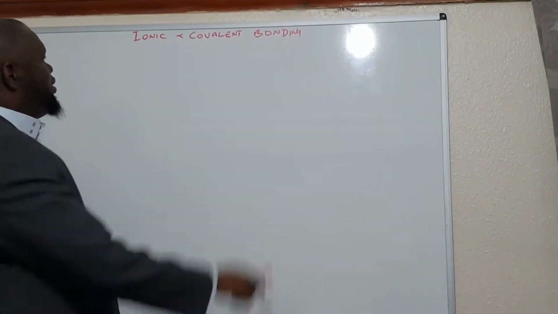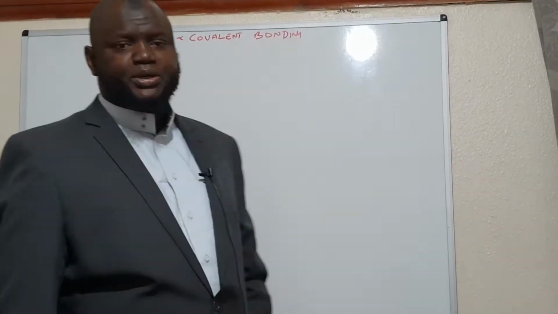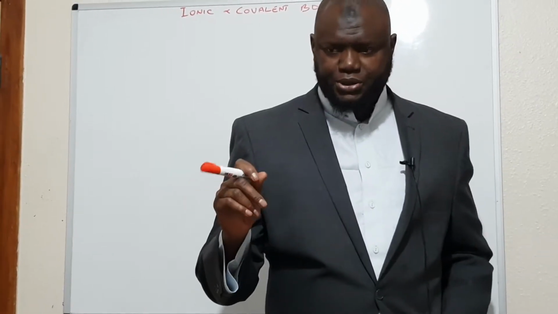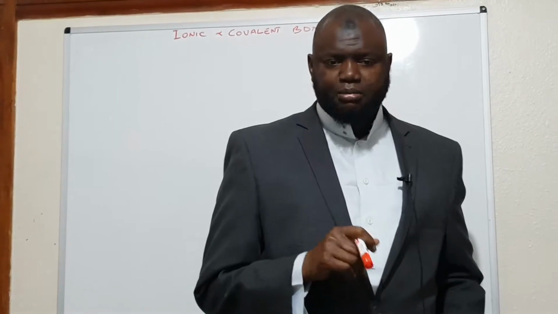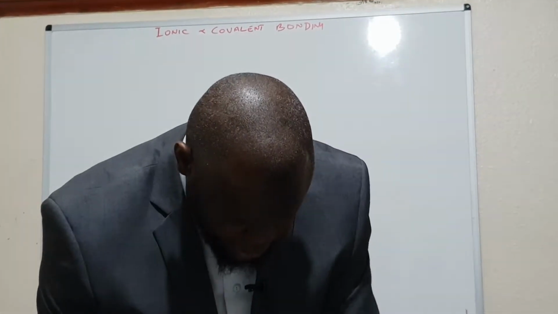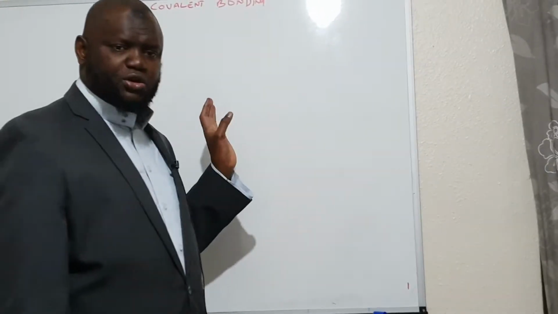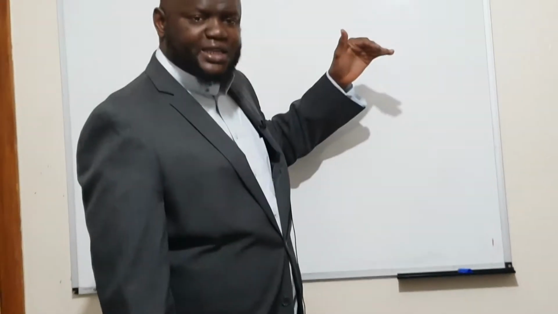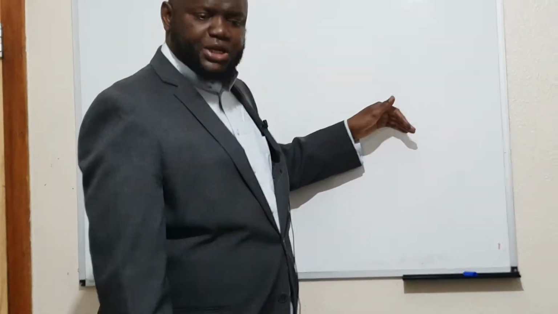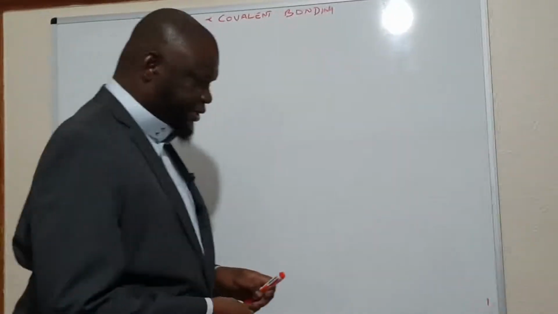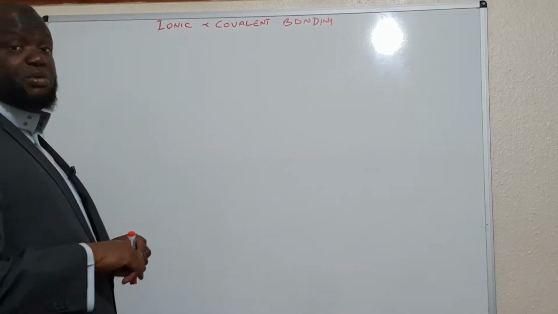Now, ionic and covalent bonding. That is going to be our topic today. We touched on ionic and covalent bonding briefly when we were doing atoms and elements. But according to the syllabus, they also did the same. So I'm following exactly the 9-to-1 syllabus. They touch on ionic and covalent bonding, and they do it as a separate chapter, detailing ionic and covalent bonding, examples of ionic and covalent bonding, examples of covalent bonding. The syllabus did exactly the same thing.